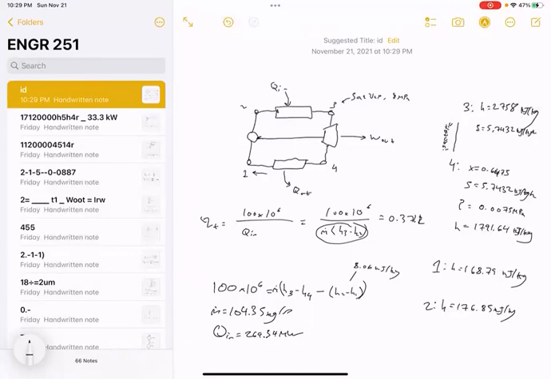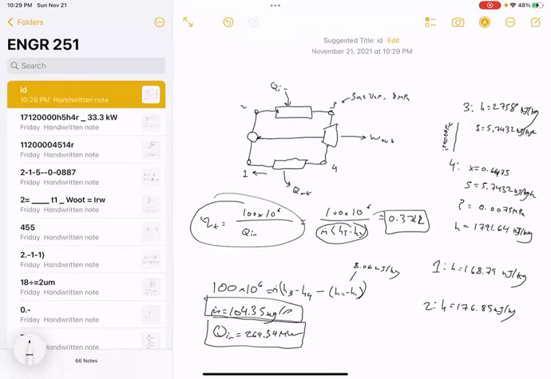Okay, and let's say we wanted to do it another way, because now that we know the thermal efficiency and the net work output, we could have just divided the net work output by the thermal efficiency, and we would have gotten the same thing. And that's just by rearranging this guy here. Anyways, I should be boxing my answers here. M dot, Q in, thermal efficiency.